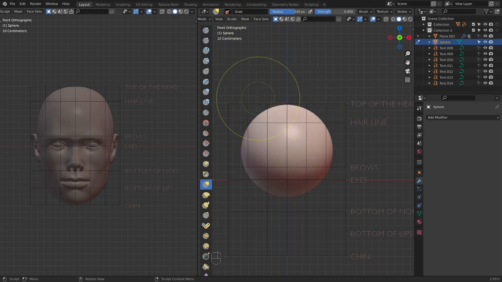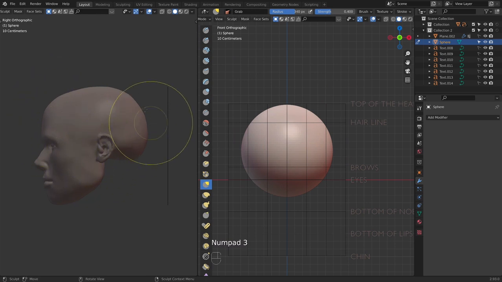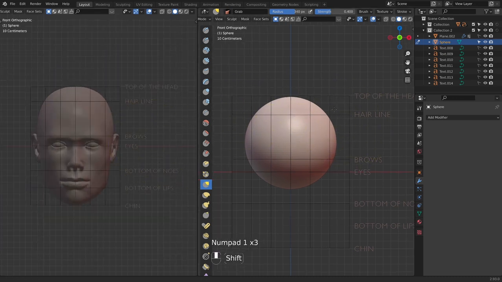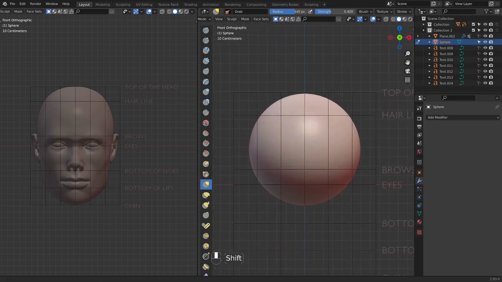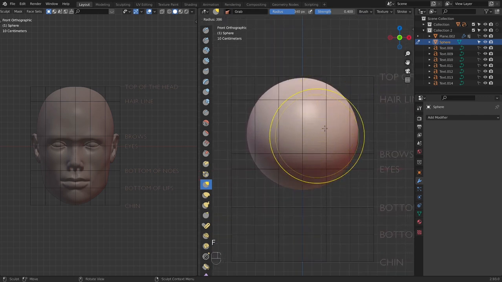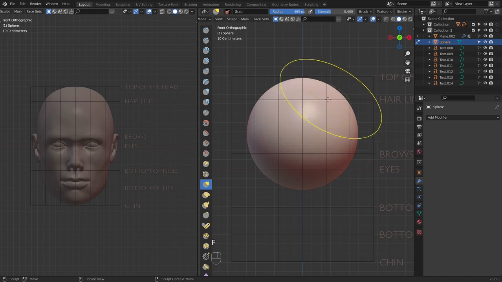We are now going to sculpt the top lobe of the head. If we divide these two, we have two spheres here. This is the one and this is the second. Okay, so I will press 1 here and let's try to replicate it. I'm going to increase my brush size using F on my keyboard, and I'm simply going to start sculpting it away.